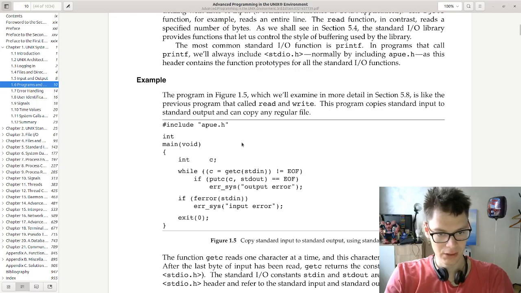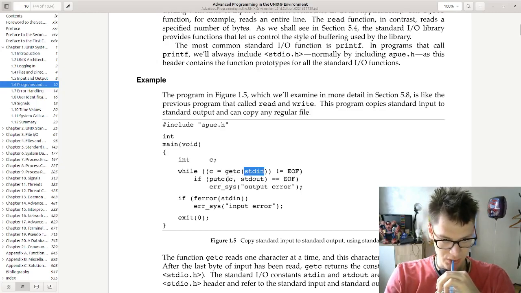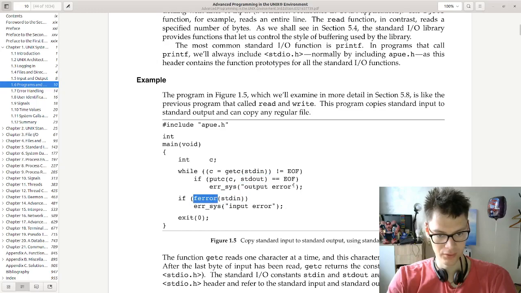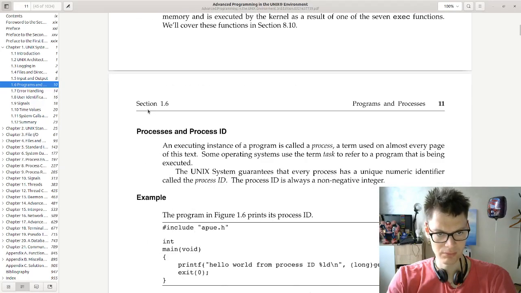Okay, here we get char. We get char of course from stdin, and while it is not the end of input we put char to c. No, we put our c variable to stdout, and also we use ferror for if there was an error on stdin. So quite the same program as previous.